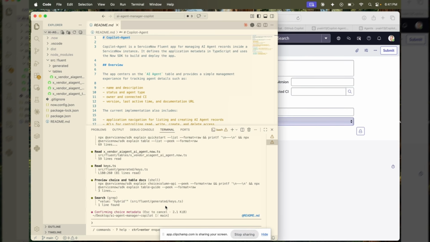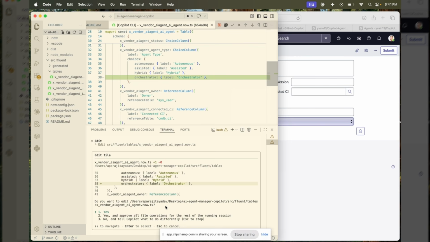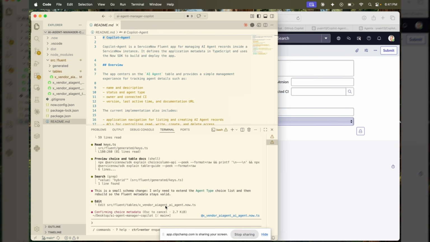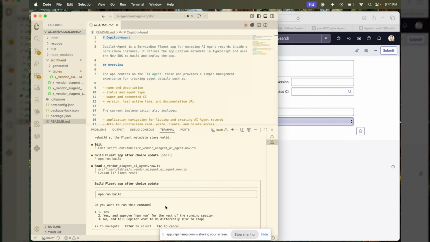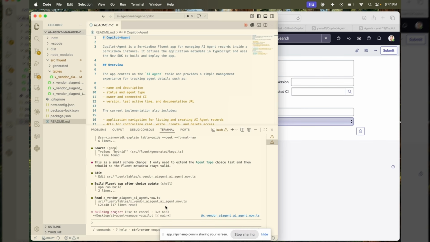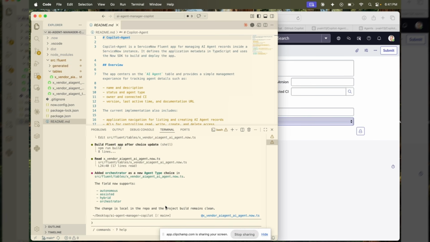I would not recommend that, because it's better to see what it is doing. Certain commands are fine, but not the command that I did. Okay, allow. Now it is running the build to check if it is fine or not. You can see my cursor is totally in a different place.